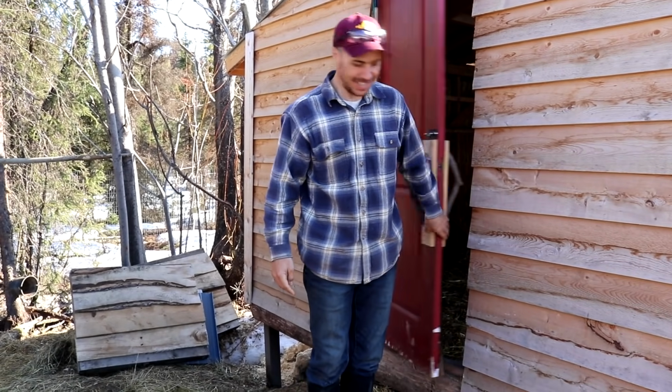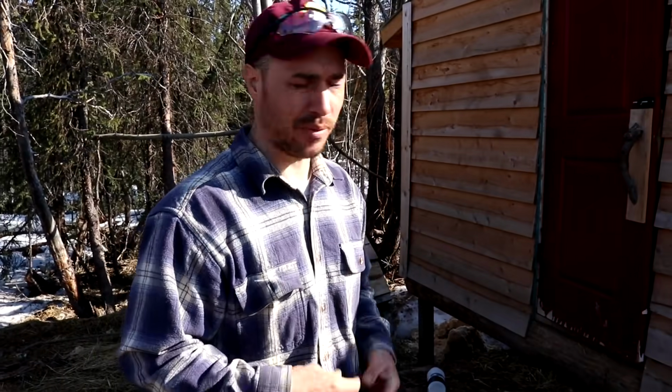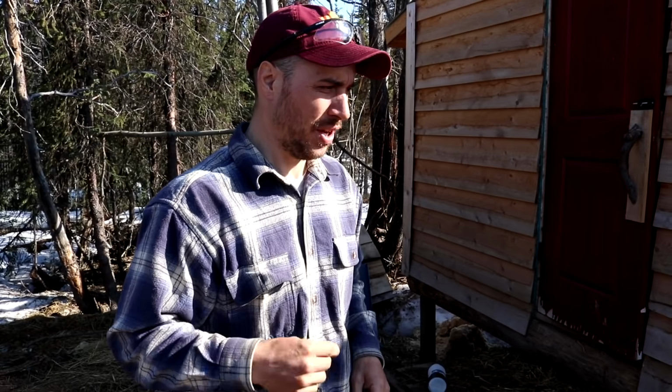Morning, everyone. As you can tell, we've got one chicken that hatched her egg, so we haven't really looked under there yet, but we know there's at least three chicks under there that are popping around. So over the course of the day, we're going to be checking her out and see how she's doing.